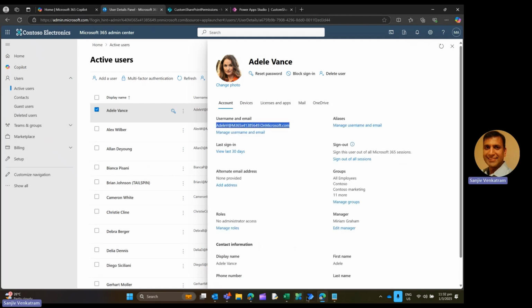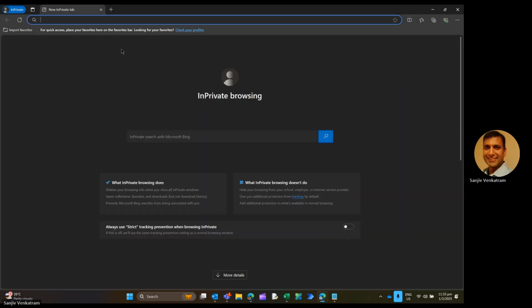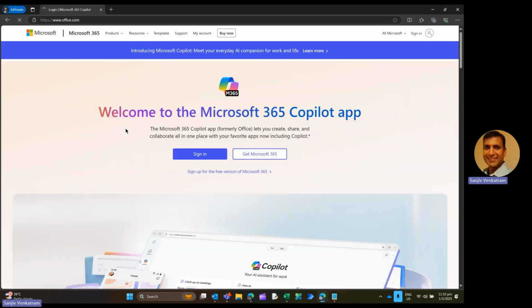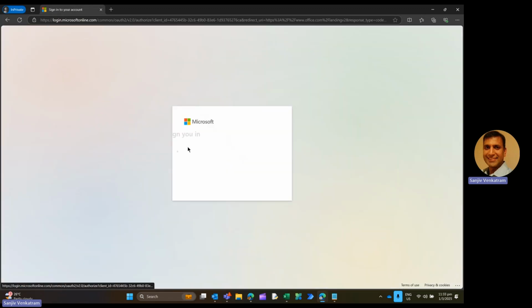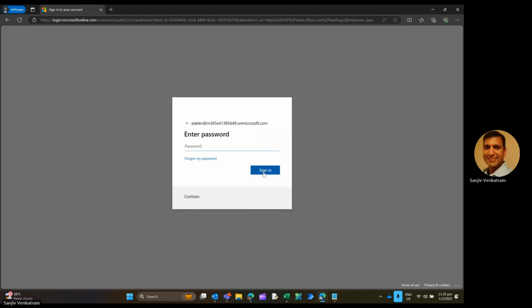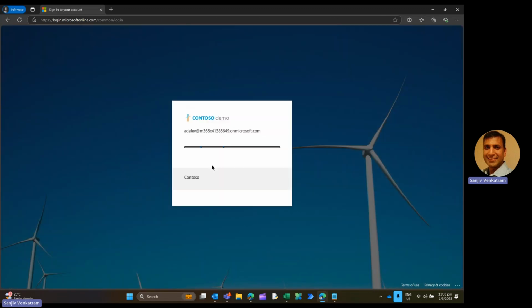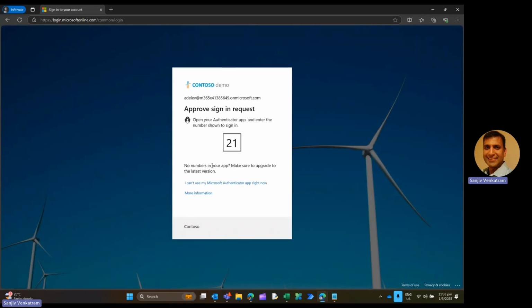Fantastic. Control C. And now I'm going to go over to an InPrivate window, go to office.com, and then sign in with Adele's email ID. Enter a password, and this is going to send me an authenticator request. Wonderful.